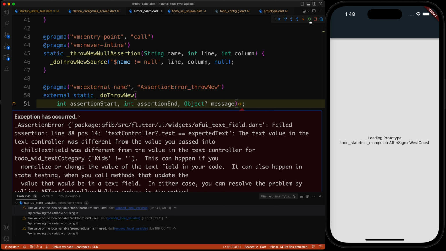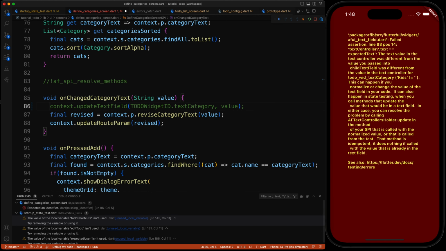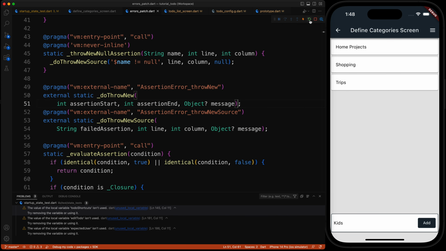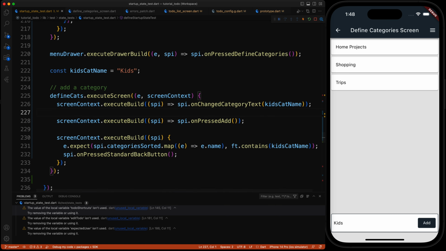It is saying that the state of the Flutter text controller is out of sync with that in our root parameter value. Let's re-enable that code and refresh. And we will get what we expect, which is kids typed into the category edit at the bottom. Okay, so let's remove that execute debug stop here call. If you leave that in, by the way, it will produce an error in your command line test, which prevents you from unwittingly disabling a big part of a state test.